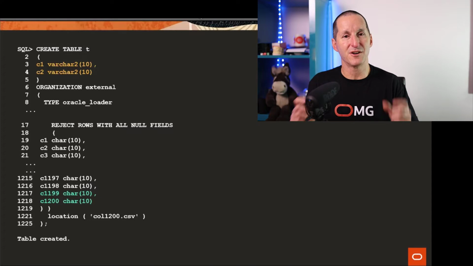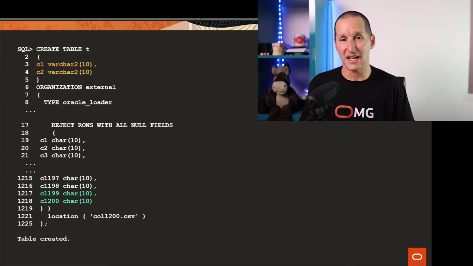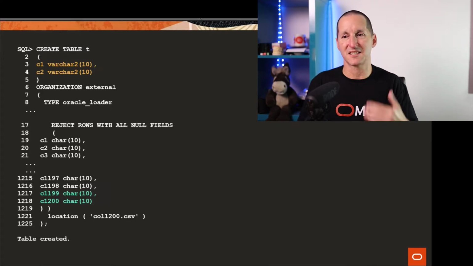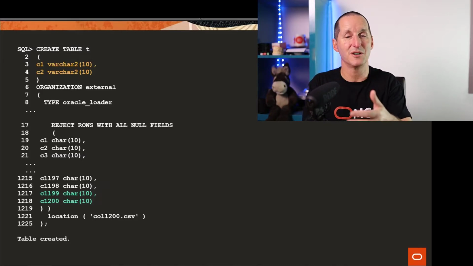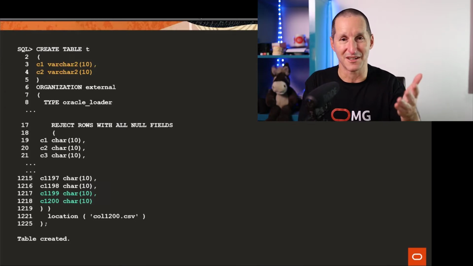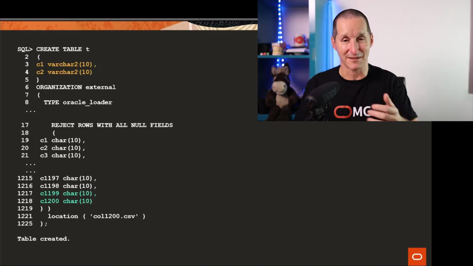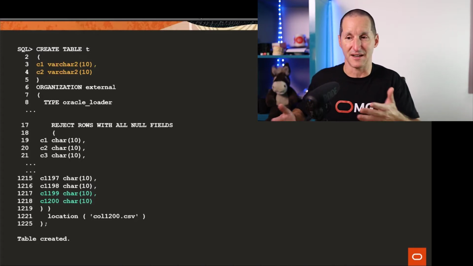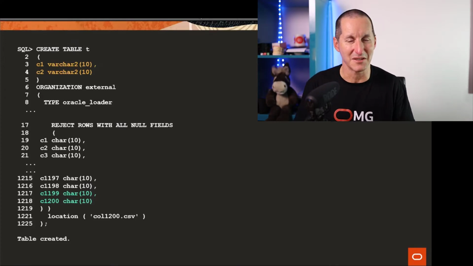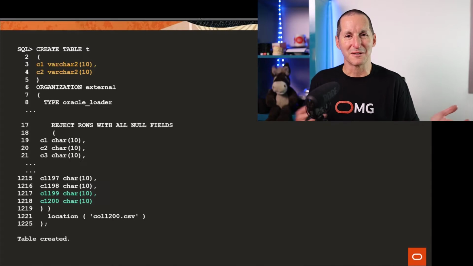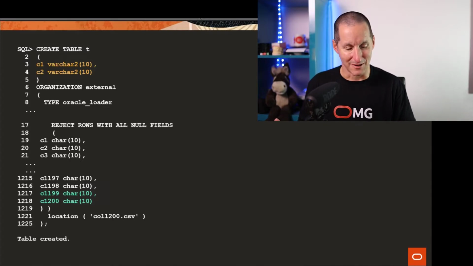You don't have to have those two parts of the definition in alignment, just like you would in a SQL loader control file. So I can do something like this. Create table T. I want just columns C1 and C2. But in the lower part of the definition, I can still have those 1,200 data elements that are coming from the CSV file. So only 2 columns in orange and 1,200 columns coming as the mapping information from the CSV file in green. That's totally legitimate. So now I can query columns C1 and C2. At which point you think, well, that doesn't really get me close to where I want to be.